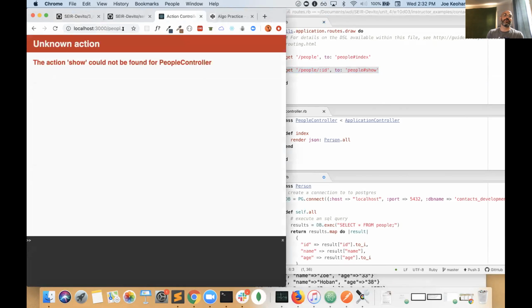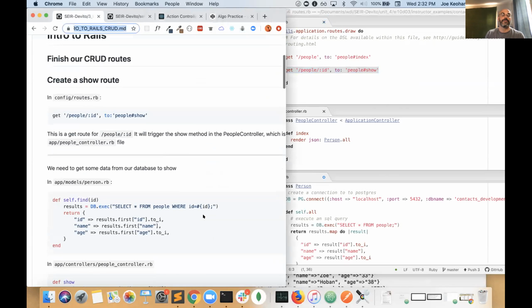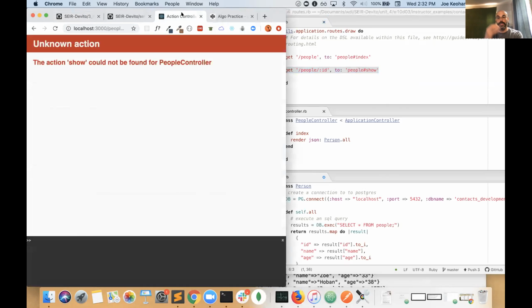The action show could not be found because we have not created the show method. Once again, playing with these error messages, this one seems much more intuitive than some of the other ones where they showed you the code. This is just saying the thing doesn't exist. Okay.